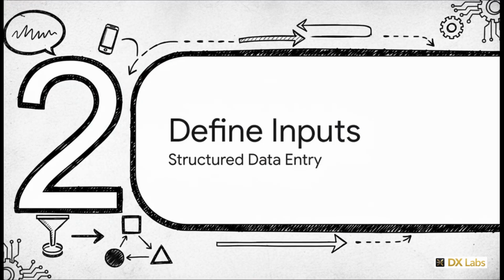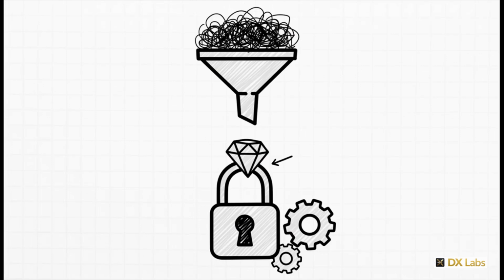Look, simply passing a user's raw natural language message, something like, "Hey, where's my package?" is just not enough for an exact system query. We need structured inputs. Before the child execution can even think about starting, the parent has to extract conversational context and map it to a strictly defined, structured input.